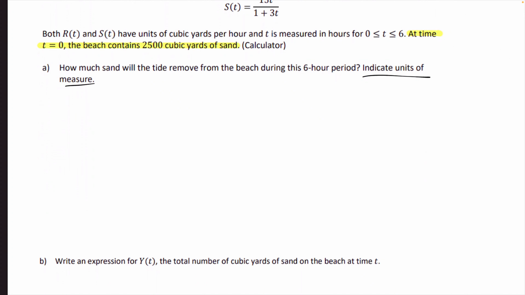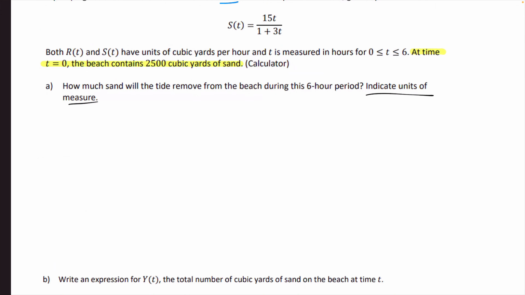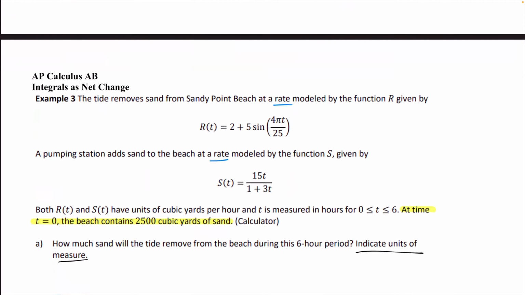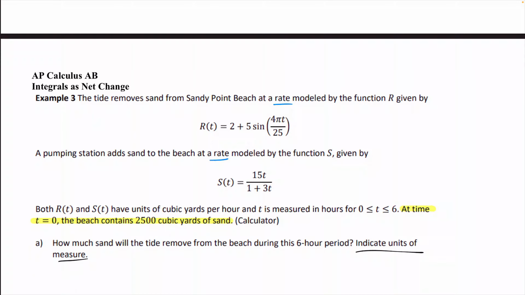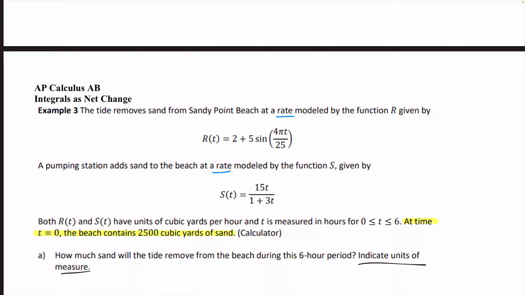So what they're asking for, here's the thing. Everyone can read this question and understand what they're asking. But how does it help me solve? Right? Oh, they just want to know how much sand is left or how much sand will be gone, right? Okay, then how do you do it then? 2,500 minus R of t plus S of t. There you go, right? That's what we're going to do. That can help me, right?